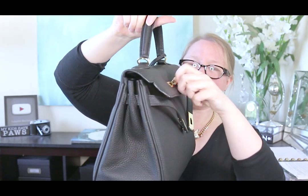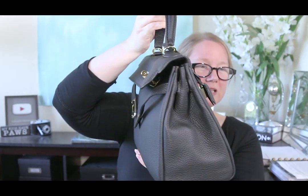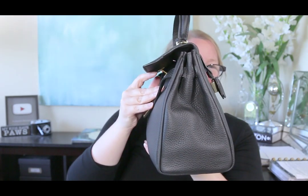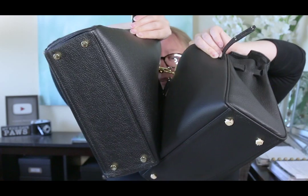I'm noticing that that looks weird. Can you see how that flap there is really standing out from the bag a lot? Like, look at all that space. Compare the length of these things. This is going to be hard to show you side by side. Can y'all see that? So one of them is a little bit longer than the other by about 1/4 inch, the one on the bigger bag.